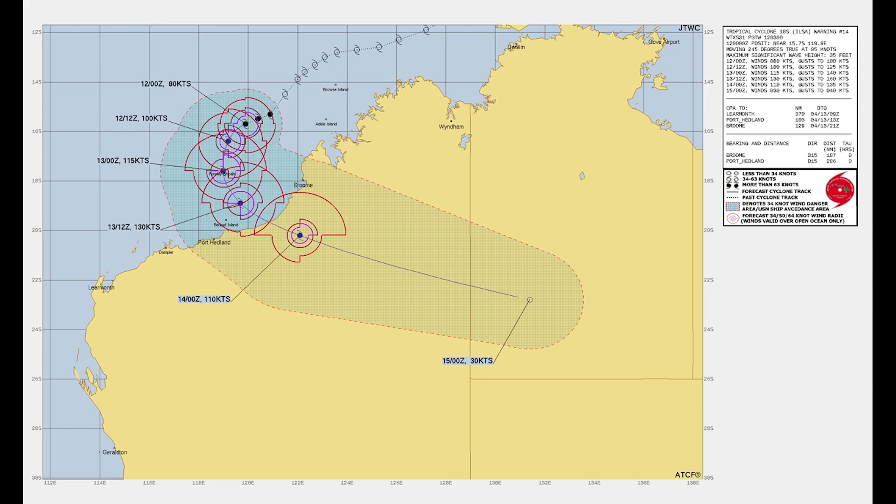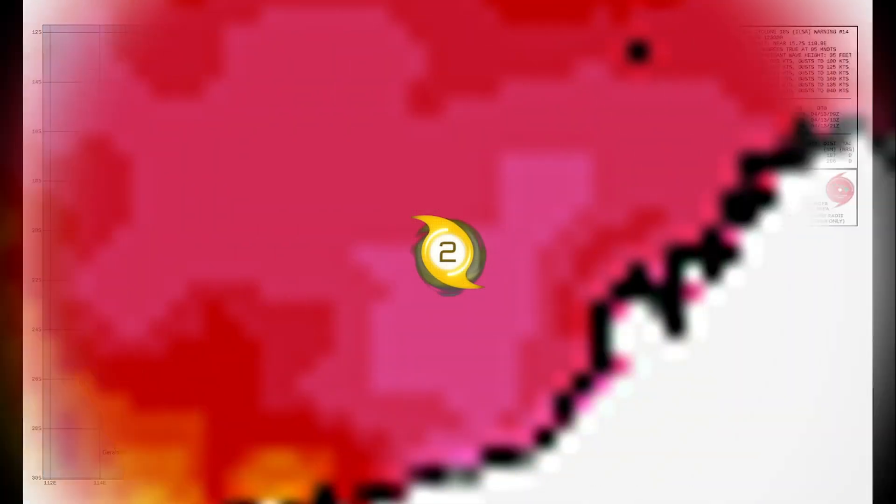About its future, it's expected to be a significant tropical cyclone, possibly intensifying into a category 4 on the Saffir-Simpson scale with winds up to 150 miles per hour, in the next 24 to 36 hours — potentially making landfall at peak intensity. That's because sea surface temperatures are extremely warm where Ilsa is located right now, between 31 and 32 degrees Celsius, which is extremely favorable for further intensification.